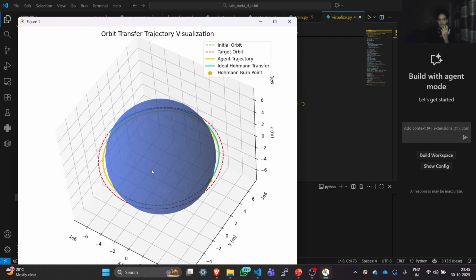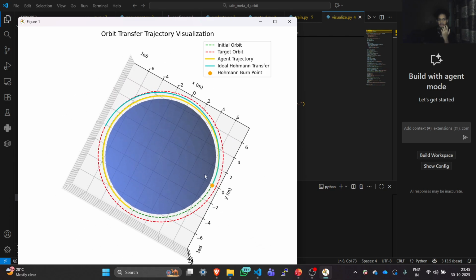Here we can see the visualization. I'm not able to zoom in on this one. The green one is the Hohmann transfer, and it gradually shifts into the red. Red is the target orbit, and green is the initial orbit. It is supposed to jump quickly from here to here. But since our model didn't run for enough epochs, even though the reward is good, it takes really long. It is slightly shifting from the green orbit and going towards the red orbit, but it has not yet arrived. Reward engineering is very important in this, and with enough epochs, it will eventually reach there.